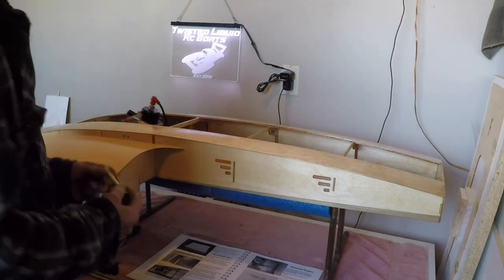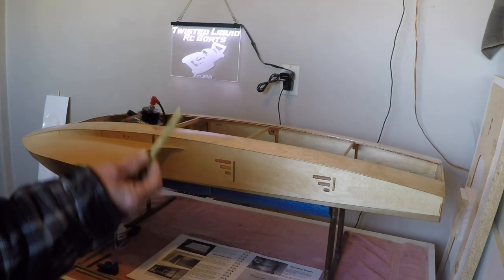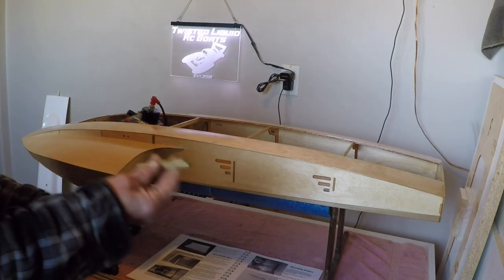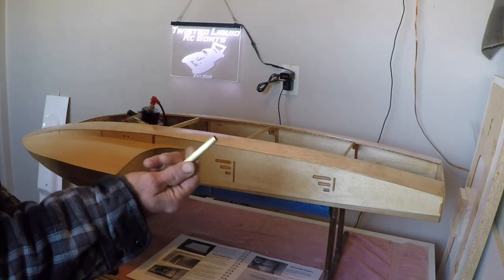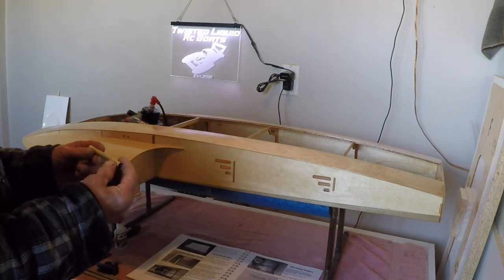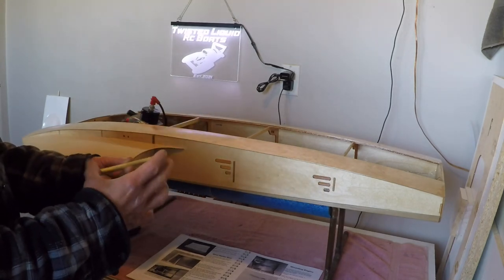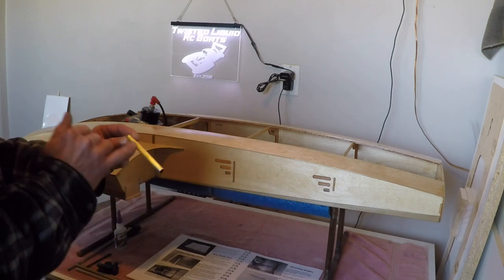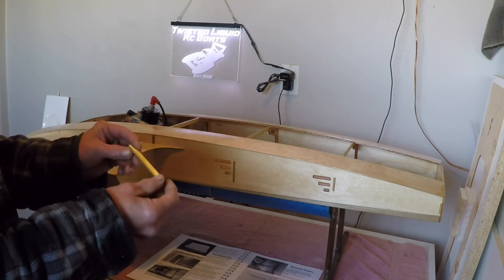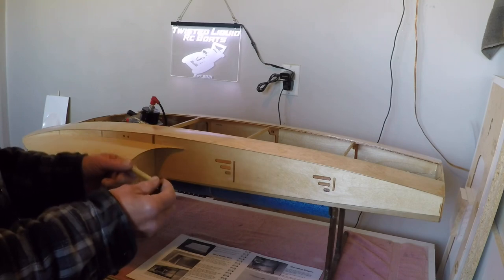Guys, you need to purchase two brass tubes in order to do the stuffing box and the stuffing tube in this boat. You will need a piece of 11/32 brass tubing, which I got from K&S Supplies, no problem. I cut it down to a 3.5-inch length, like the manual suggests, and I took the time to scuff it up and sand it a little bit with some 60 grit paper to give it a rough surface so that we have good adhesion with any epoxy we're going to use.